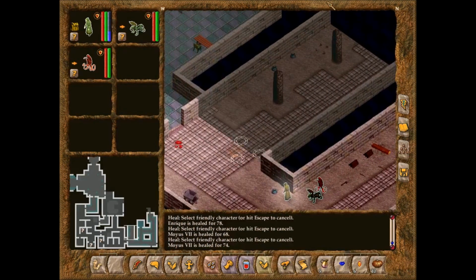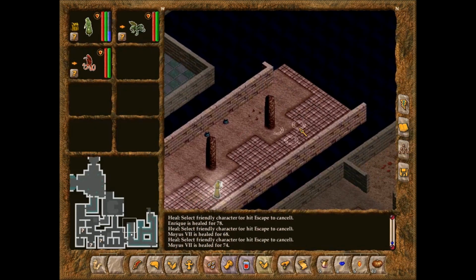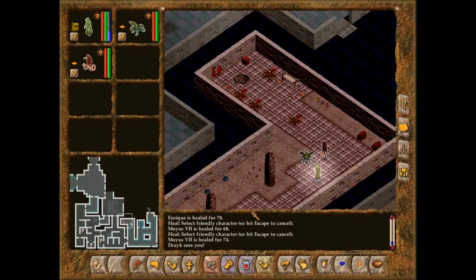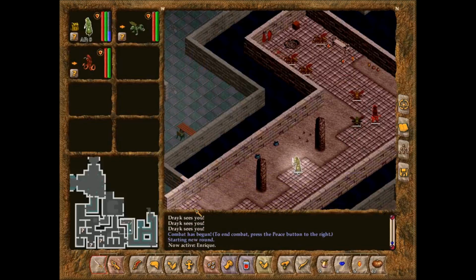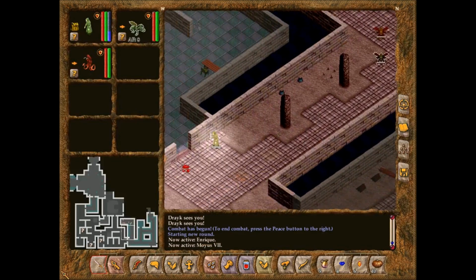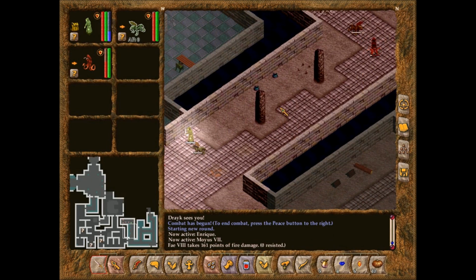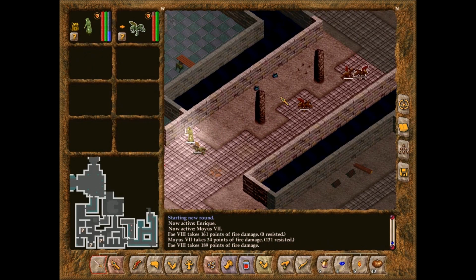Okay, what's up in this path? Ugh, I probably sound like crap right now. Sorry about this. Oh, shit, stay away! Uh-oh. Run! We do not want to fight that many Drakes at once. Ow. Uh-oh. This is bad. There goes Faye.